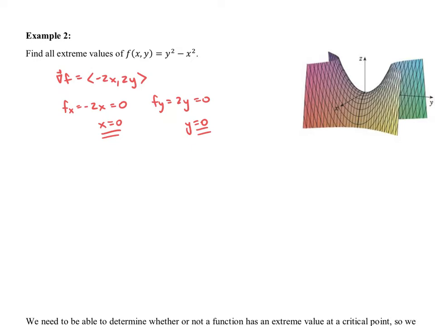Basically, that means that we have a single critical point, very boring point. It's going to be at 0, 0, 0. All right, that's our first task. We have one critical point. Now the question is, is the critical point a maximum, minimum, or neither? Now I know you can see the graph, and you can sort of get a sense of the behavior of it.